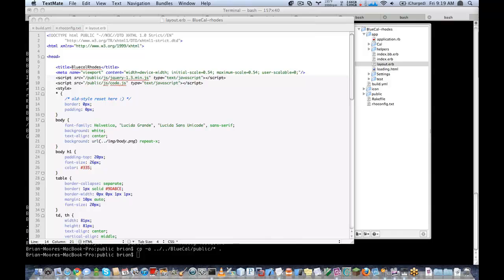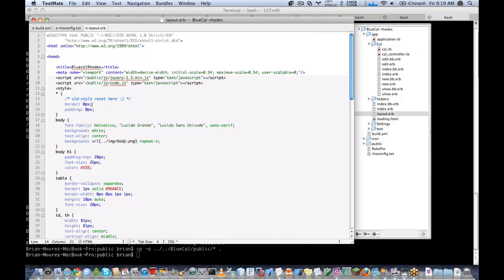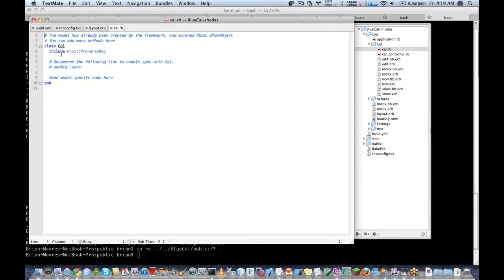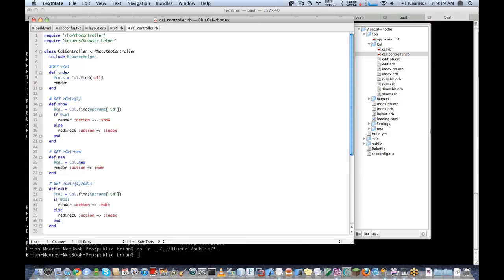Finally, we're getting to the meat of our application. We're going to start working in the model here. So our model file doesn't have sync enabled, and we're not going to enable sync because we're not using the sync server. We're going to do all of our work in our controller, and primarily our index page.